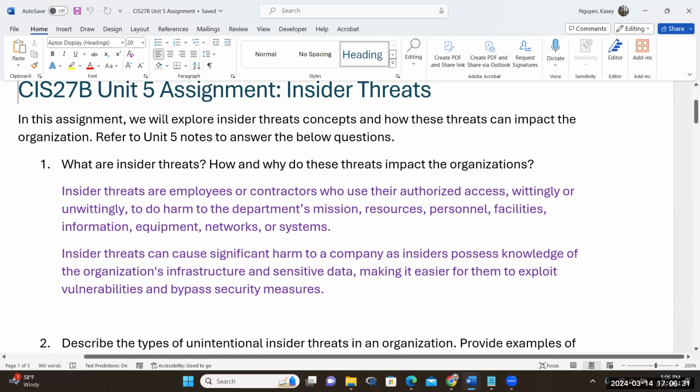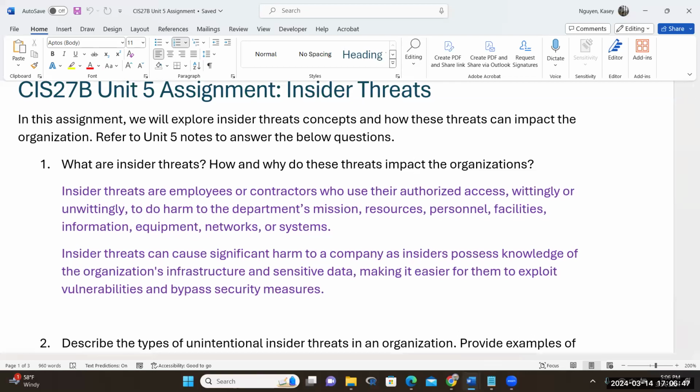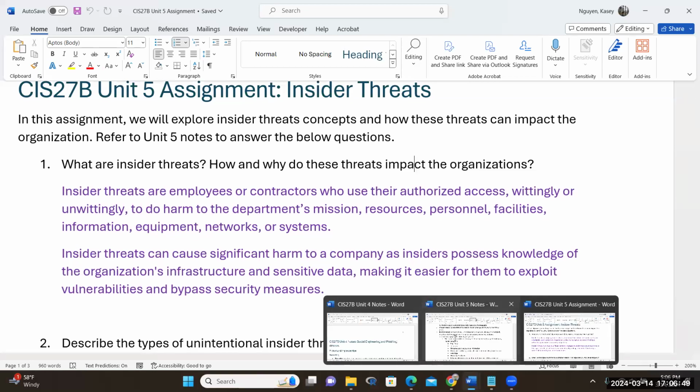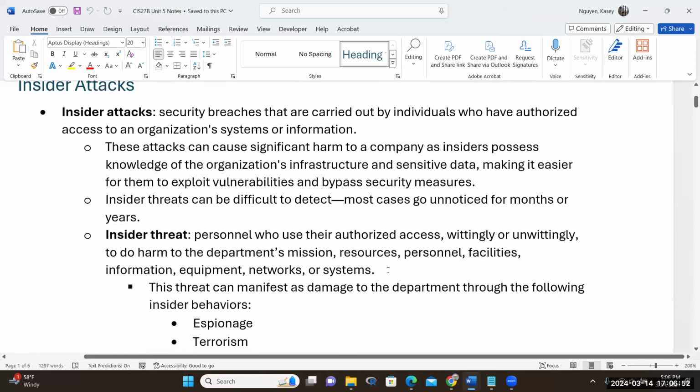So I do have an article that I included in the notes. You do see some data and some information about the quantification of money loss from a few years ago. So it truly impacted the organization. You can find this on the first page of your notes here. Okay.